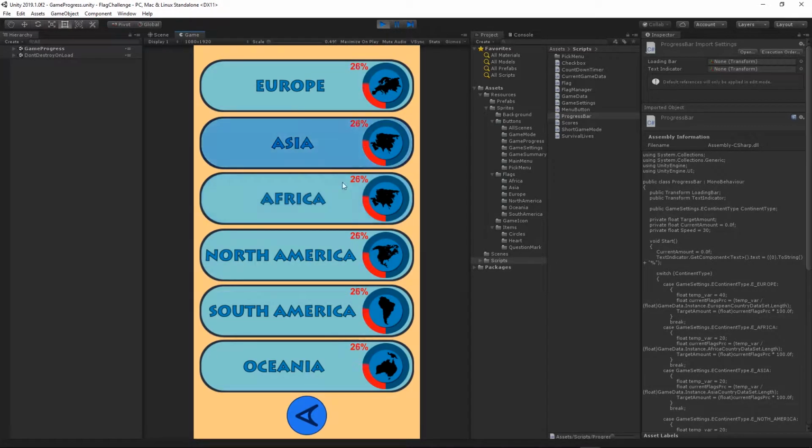So every time we're getting into this screen, we see nice animation. Okay, so that's it for this episode. In the next episode, we either gonna implement the data storage, or we're gonna do the continent summary. So every time you press on any of this continent, you will see all of the flags, and with the indicator displayed next to the flag which you already guessed in the past or in the recent game.